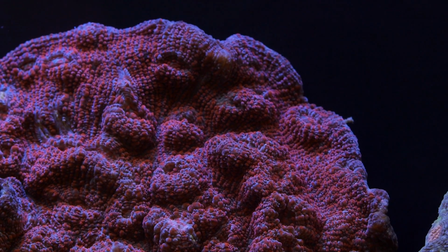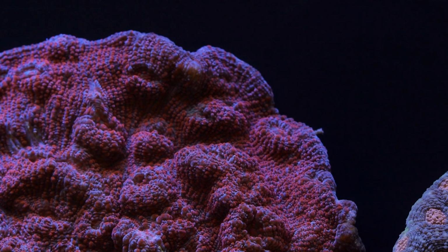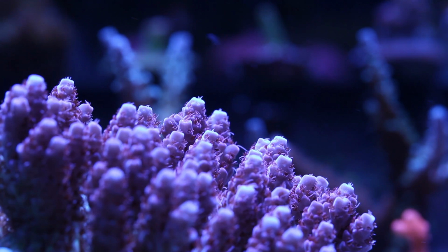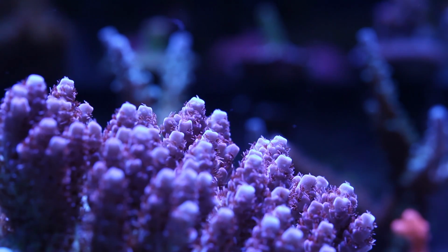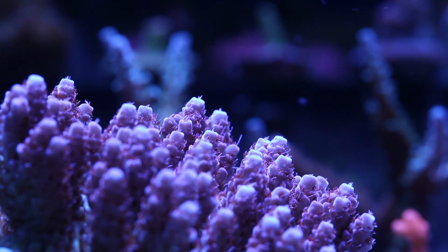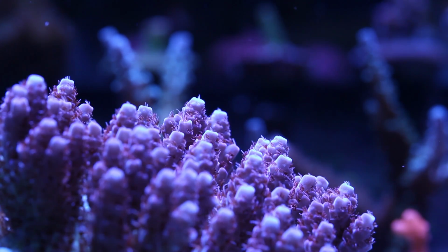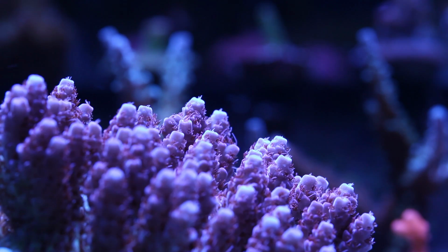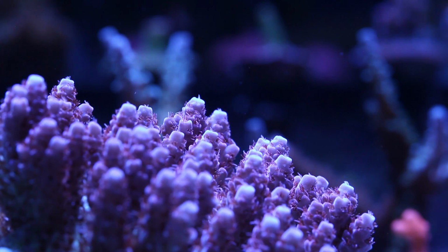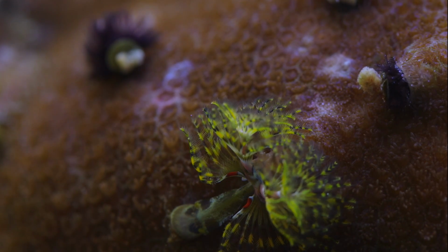So that pretty much sums it up. An SPS dominant reef need not be ultra challenging. Much of the recommendations one receives to care for a traditional SPS tank stems from the requirements of two of the most challenging varieties, namely Acropora and Montipora. Those requirements do not necessarily apply to many of the other corals out there, so it's entirely possible to assemble a stock list of robust specimens that share much in common aesthetically with those delicate species.